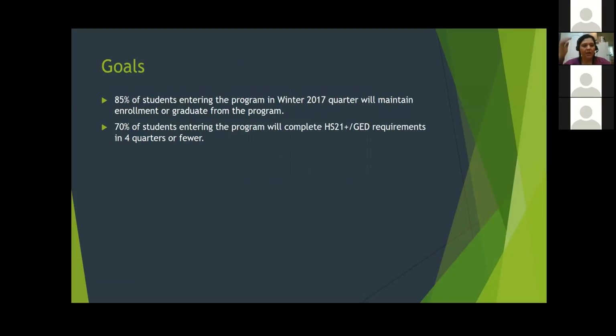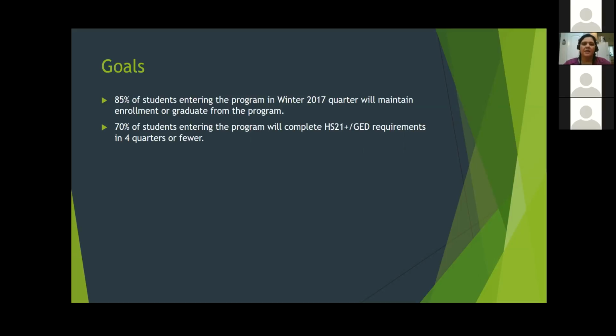So the main goals of the orientation are both to orient the students to the processes and procedures at the program, but also with the goal of increasing the number of students who maintain enrollment and don't just fall by the wayside and drop out, and also increasing the percentage of students that complete the program within 4 quarters, because we do sometimes have students that take much longer than a year.